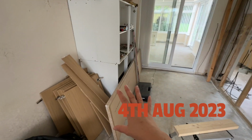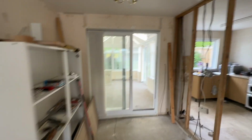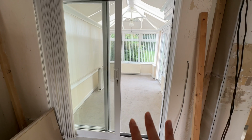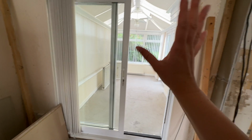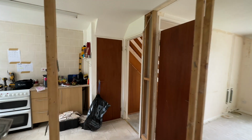Yay! So these are the old kitchen units on worktop. You can kind of see some of them. I'll show you in a second. So there's a conservatory out here, which is going to stay. This will probably become more of like a dining area. So my vision for this is like nice long table, fairy lights, lots of plants, and then the door will stay here. So this is what we had.